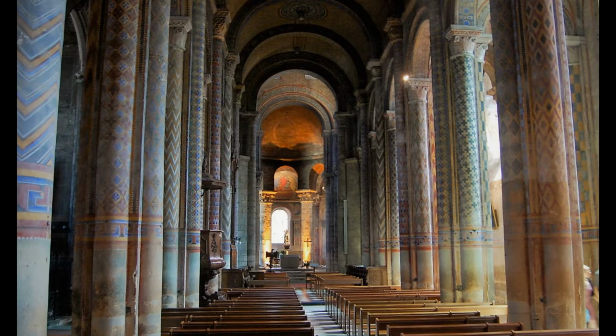In the last century, the columns were painted in what is imagined to have been something like the garish look of the original Romanesque work. But this has proven controversial both in the community of art historians as well as in the local community of churchgoers. Art historians do generally think that something like this sort of decoration was once common, however.